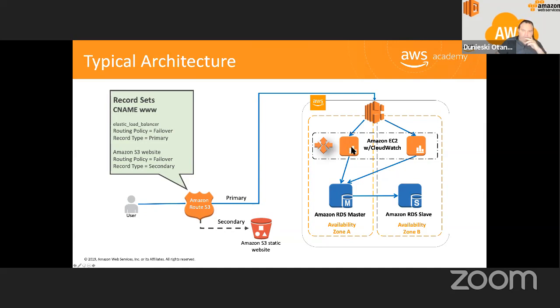So we have the two instances grabbing all information from this master database. And at the same time, this master is replicating this information to this standby database.